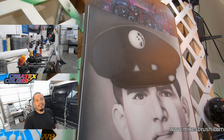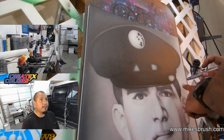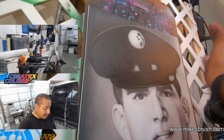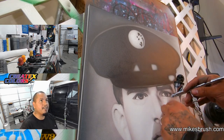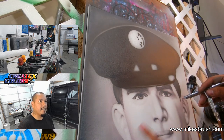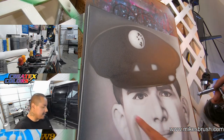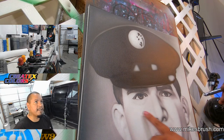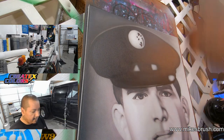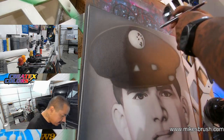That is very little overspray. Mine is a lot. That is because I was too far with the airbrush. Yeah. So usually when you get too much overspray, you're either too far away or your air pressure is too high. Even if you're close and your air pressure is too high, you're gonna get a lot of paint particles that fly off in the distance and catch on, especially on a canvas like this. All those little ridges of material will catch all the overspray and you'll have a great old time trying to figure out how to get it off of there.